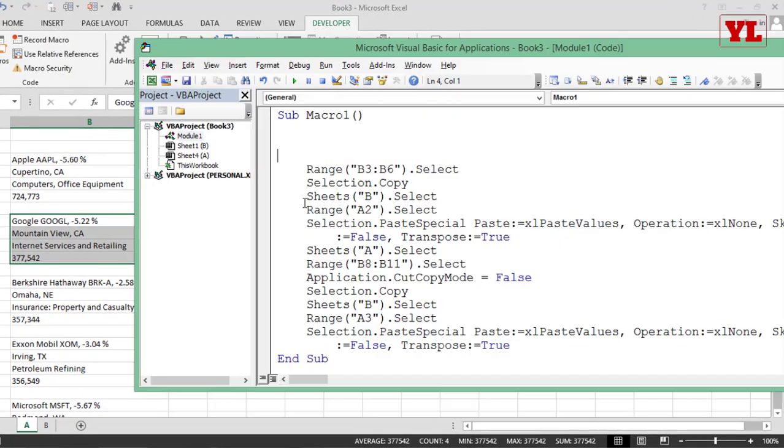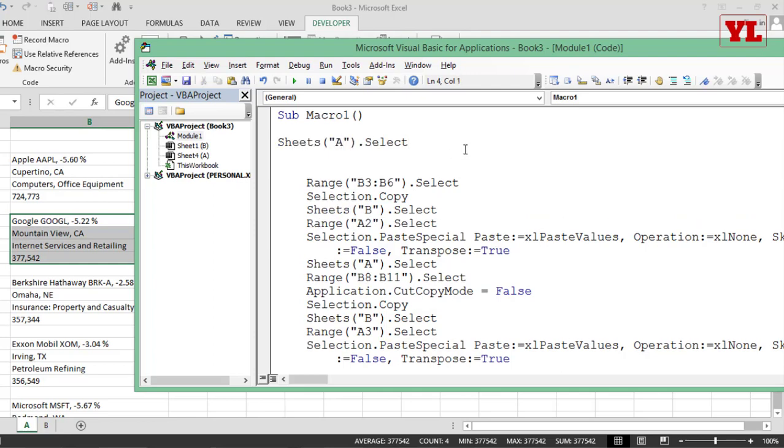Now the first task is where you tell the macro what is the starting point of your data copying. So I'm going to pick one of these codes which says a sheet select. Okay, so I'm going to say sheet A dot select. Next, I want to keep that range of cells dynamic, which means what? That once the Apple data has been copied, then the turn is of Google, right? So I am not so keen to write B3 to B6.